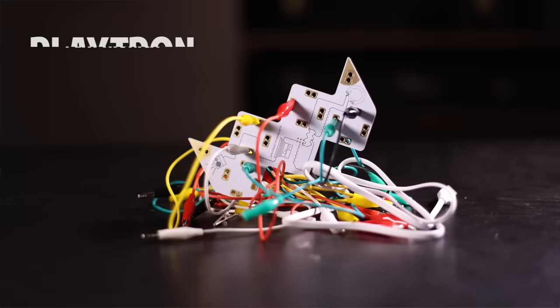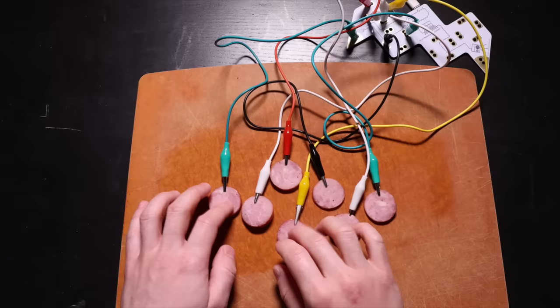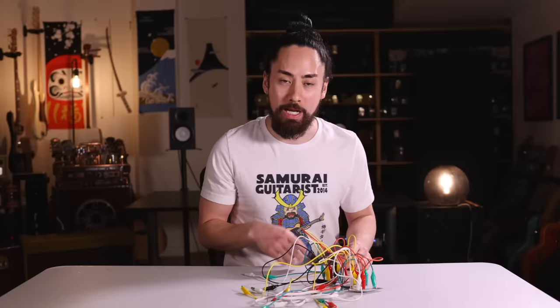Moving on, we have the Playtronica Playtron, which may look like a big ol' rat's nest of cables, but it provides you with the ability to turn anything into a musical instrument. For example, have you ever wanted your sausages to be a drum kit? Or how about a carrot and pickle keyboard?